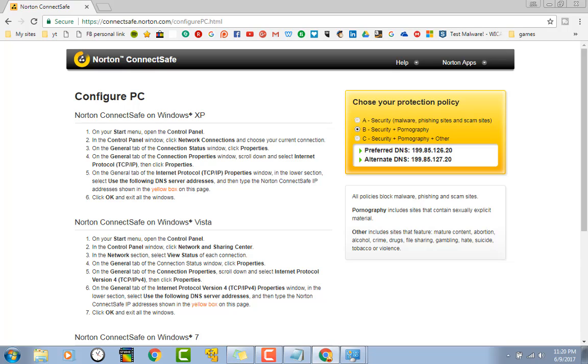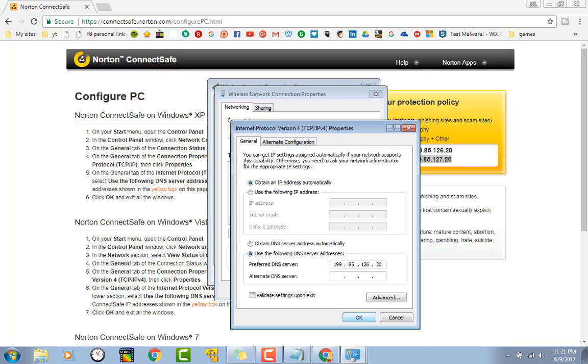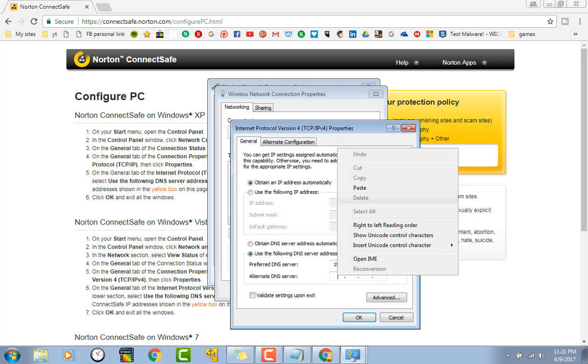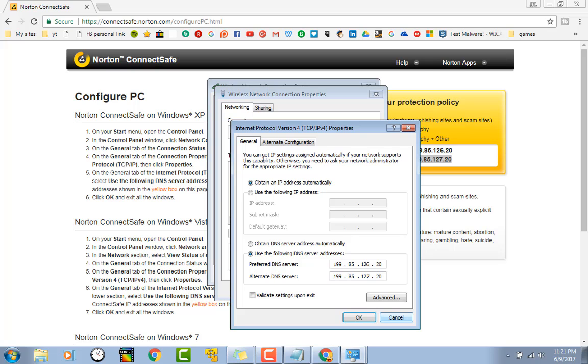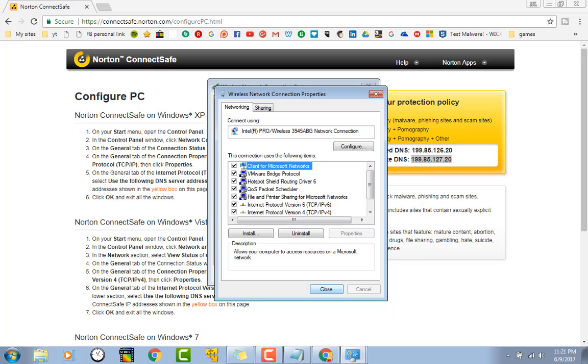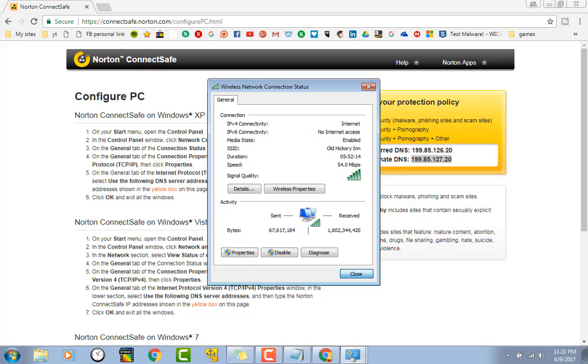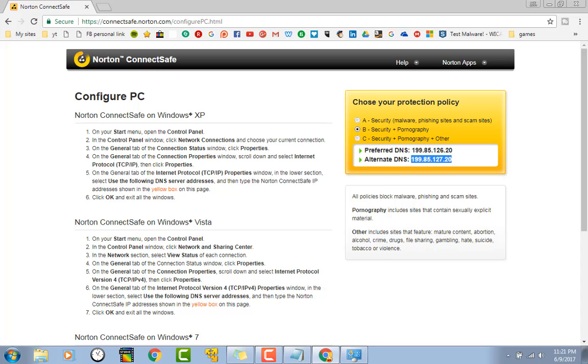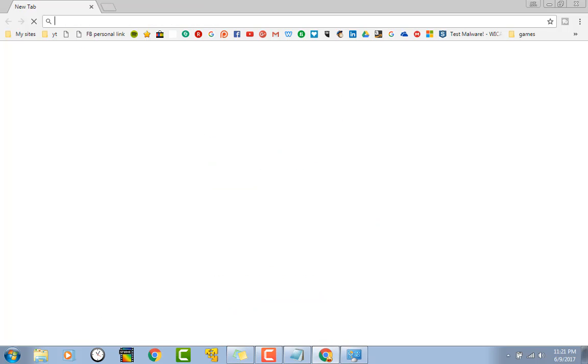Then you get the alternate DNS address and just copy and paste it right in there. And that's all it is. That's how easy it is to set that up. You just hit OK and close it out. Now you've got Norton Connect Safe set up as an extra layer of protection on your system.